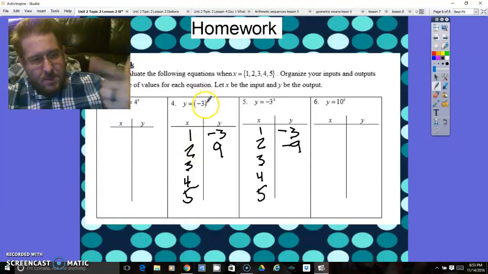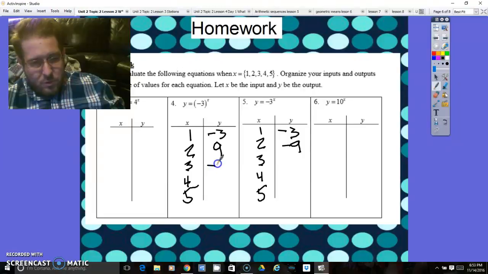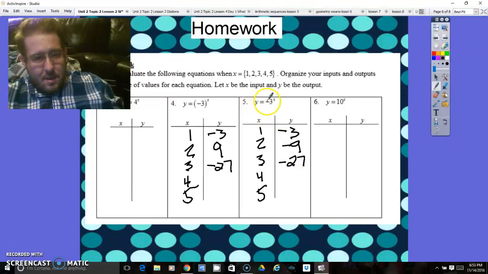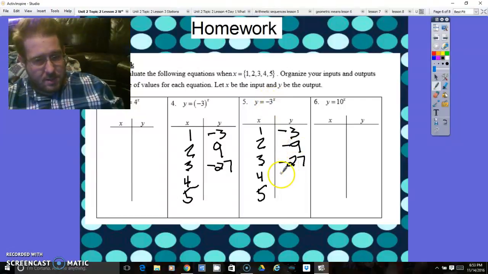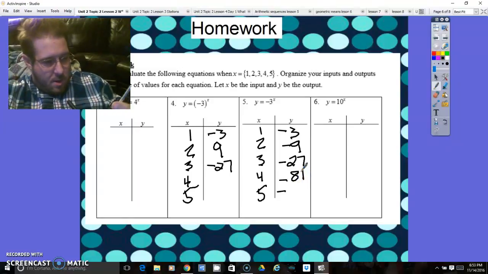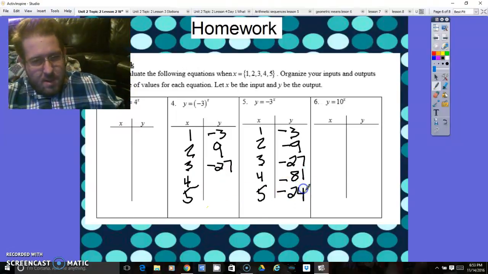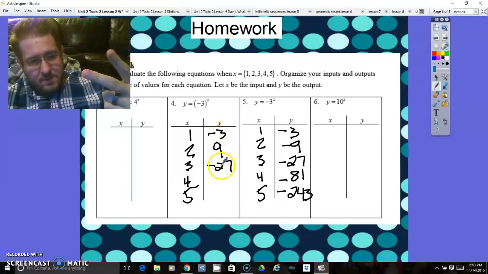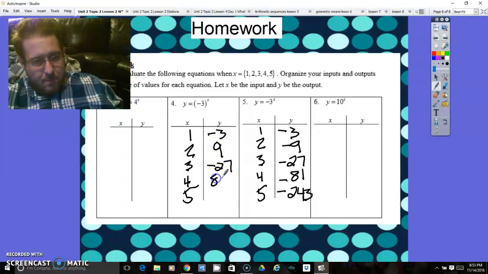Negative 3 times negative 3 is 9, times negative 3 again is negative 27. This one over here is also negative 27 because it's the opposite of 3 to the third. 3 to the third is 27, and the opposite of that will be negative 27. So what you should notice is that all of these answers are going to be negative. Now, once again, I know 81, but I need that 81 times 3 is 243. I should have known that. These over here, you're going to notice they're going back and forth, because a negative times another negative is a positive, times another negative is a negative, times another negative is back to a positive again. So this is going to be positive 81, and this is going to be negative 243.